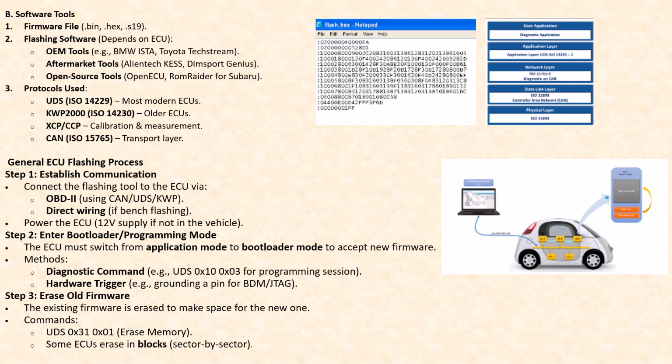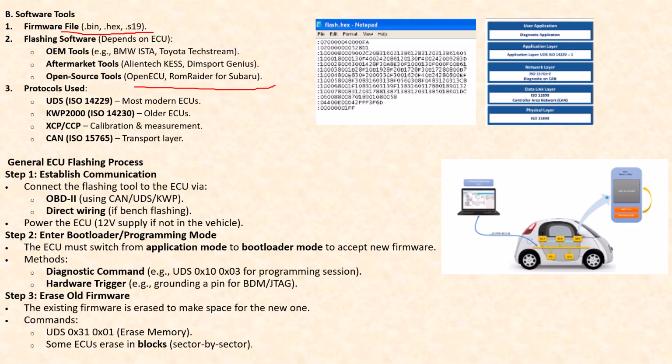Now, what are the various software tools? First and foremost is the firmware file, which is actually loaded or flashed into the ECU. Flashing software depends upon the ECU. For example, OEM tools include BMW ISTA or Toyota Techstream, and there are some aftermarket tools like Alientech KESS, DimSport Genius, and some open source tools like OpenECU and RomRaider for Subaru.